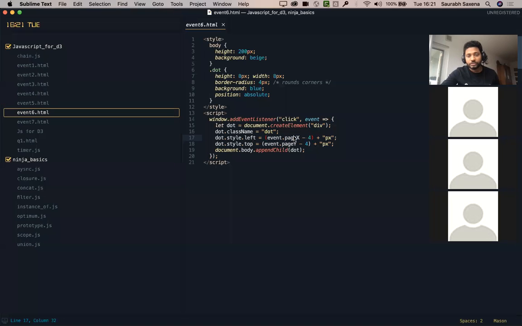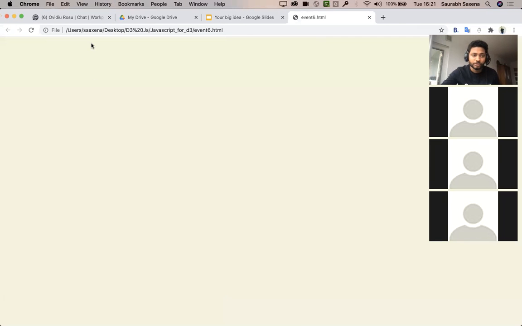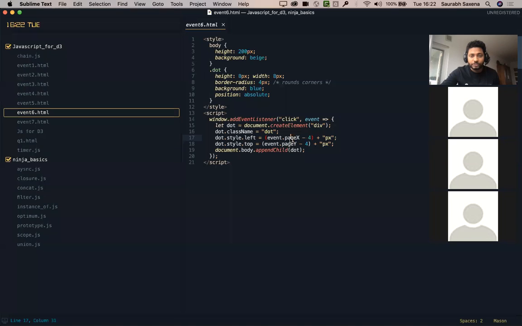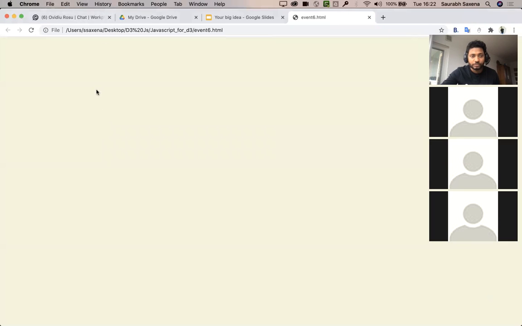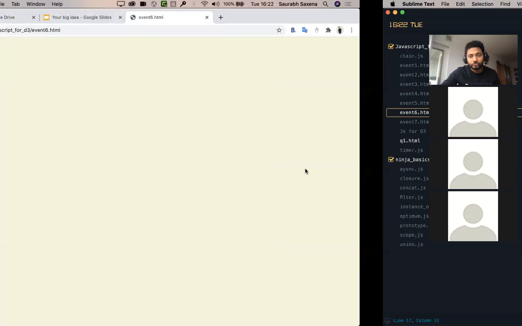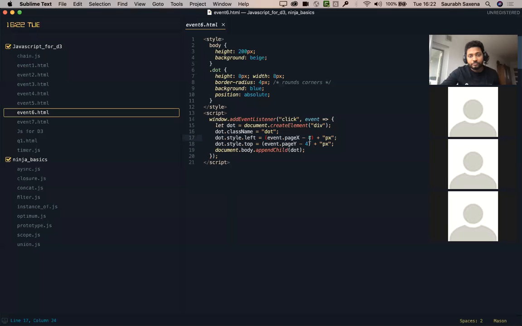So you are setting the left with event.pageX. What is this pageX? It's just the current position. Let's say my cursor is here, right? So this distance is pageX, event x. So event.pageX is this, event.pageY is this. If I move my cursor here, now this one is event.pageX. So the pageX value is the x coordinate length, right? And we're just subtracting 4, because we have a border radius of 4 pixels, which will additionally add a boundary to your div element. That's why we're subtracting 4.